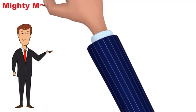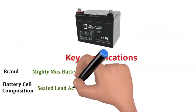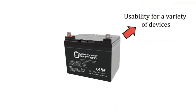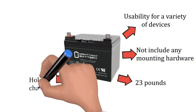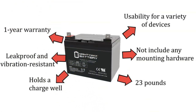Number 5: Now we discuss the Mighty Max 12V 35AH battery for John Deere tractor riding mower. Key specifications: Brand — Mighty Max battery. Battery cell composition — sealed lead acid. Recommended uses — electric vehicles. Unit count — 1. Voltage — 12V. The Mighty Max battery 12V for John Deere tractor is another example of the fine workmanship of this manufacturer. This model kicks up the amperage to 35AH to improve its versatility and usability for a variety of devices. The unit doesn't include any mounting hardware; nevertheless, the lawn tractor battery is easy to install, albeit heavy at 23 pounds. The battery's performance is reliable — it holds a charge well and delivers a continuous stream of power for mowing even the largest lawn.